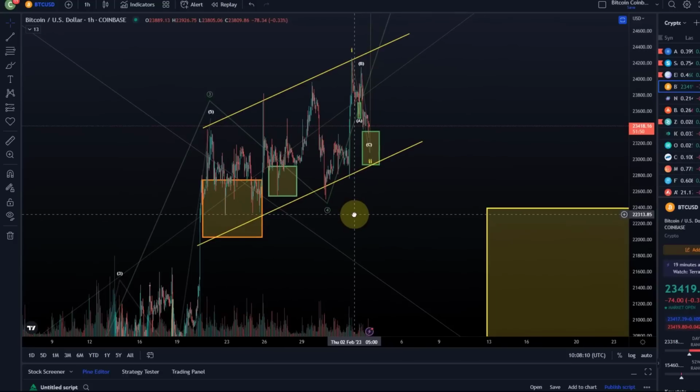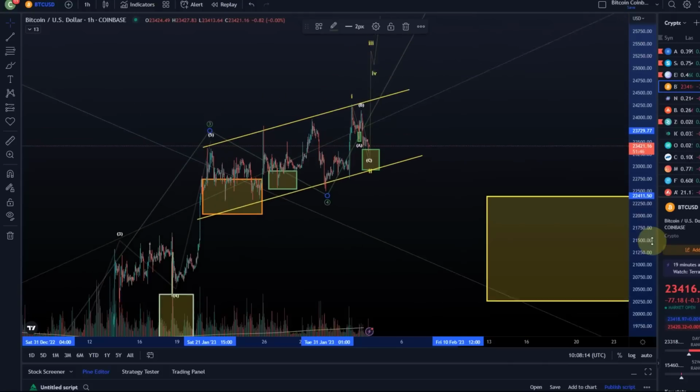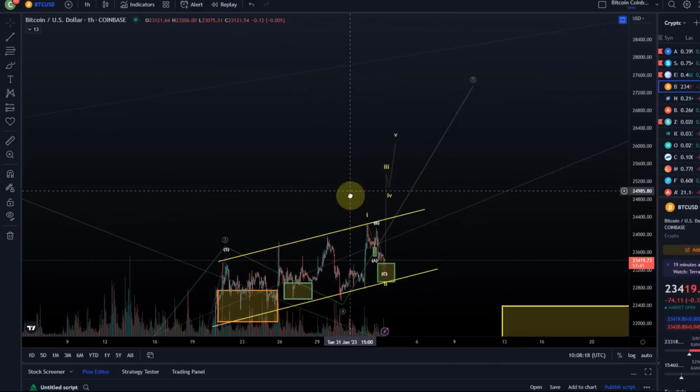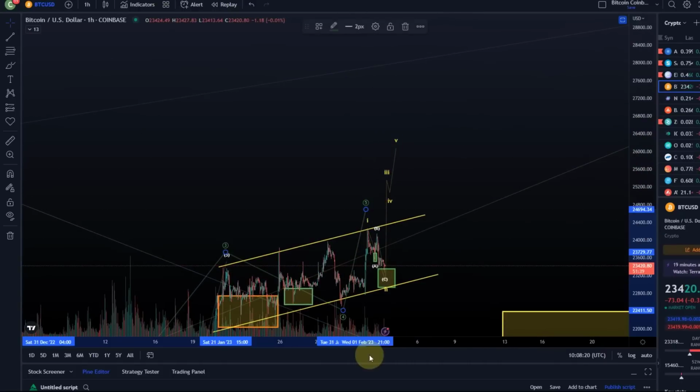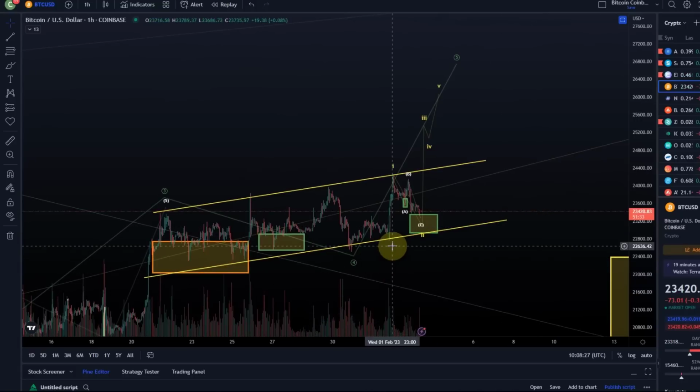Because I have to recognize that the market doesn't want to put in that deeper green wave 4 that I wanted. And we also pushed higher. So basically the minimum expectation here is fulfilled for this green wave 5. It doesn't need to push any higher. Could be in, but that ultimately depends now on the lower time frame.